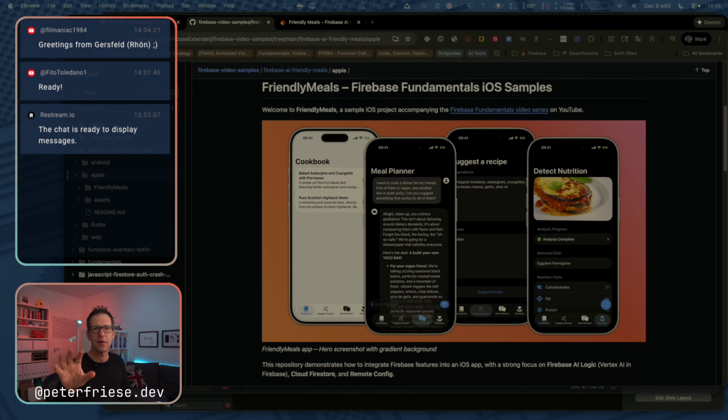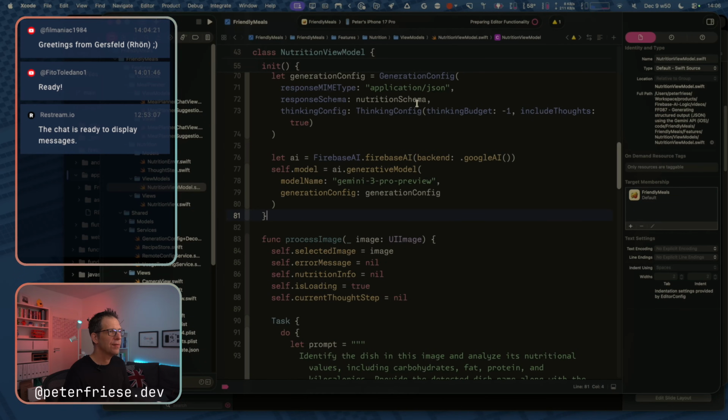We have this application here, it's called Friendly Meals, and you can get it from the Firebase extended repository. It's a meal planning application, and we've been using it to drive our videos. The thing that I'm currently working on is this nutrition scanner that you see on the right-hand side. I've been using structured generation and thinking to power that. Maybe before we get into building the slides, I'm going to show you how this works.